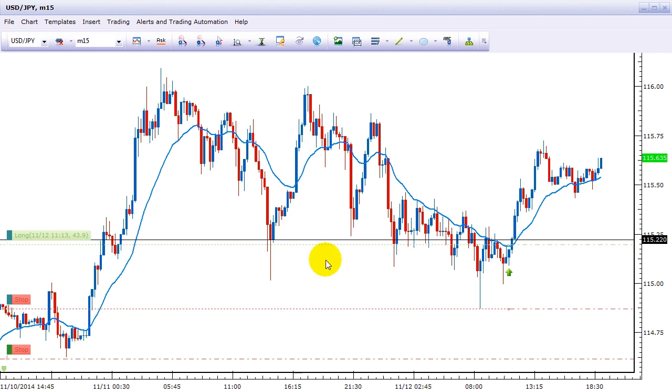So I bought once we got back above this level. I got in at 115.19. I'm currently up 44 pips on that one, adding on to the position. Since then, the market has held above this former resistance, now support. It's going to retest the bears at 116. Because it's been in a large range and continues to find buying interest, I think it's going to make a decent challenge here. If it clears it, then I'll start adjusting the stops to lock in more profit.